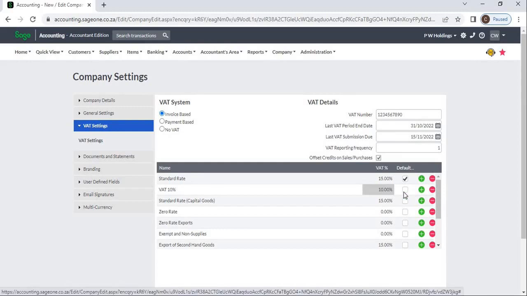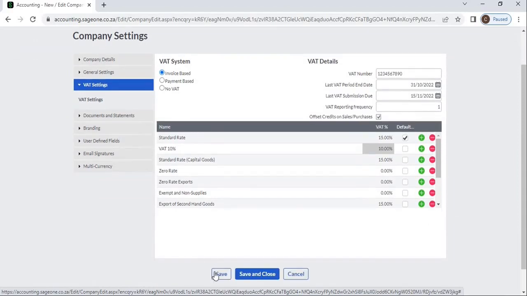If this is the default tax rate, you can check this default tax rate. If you want to remove any tax rate, by clicking this red color button, you can delete. Click Save button.